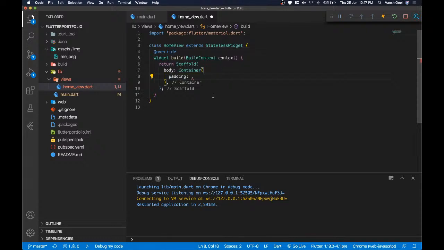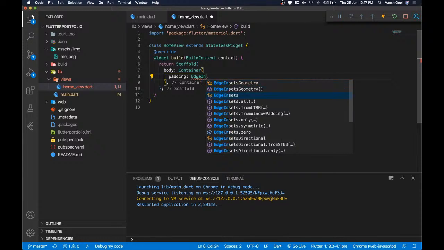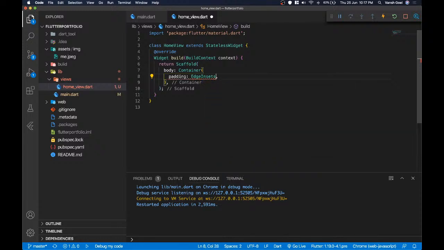We'll provide something called EdgeInsets. EdgeInsets is a class which helps to provide offset values onto some edge. The container has four edges, right: top, bottom, left, and right, and we can provide offset values using EdgeInsets. There are multiple constructors on EdgeInsets. If you press dot, you can see there are many values like only, symmetric, and all.